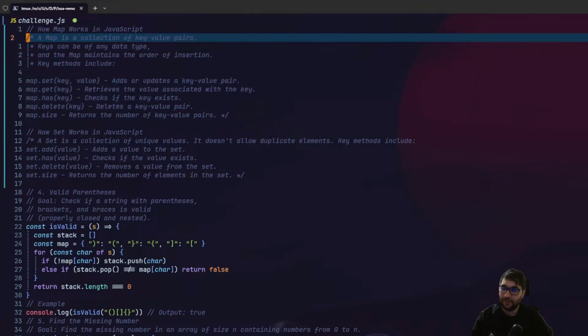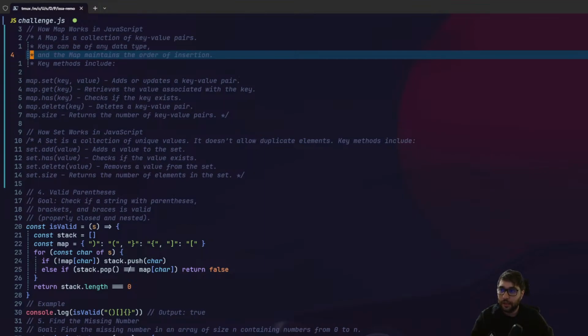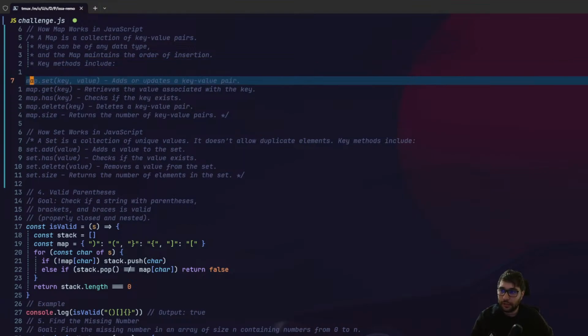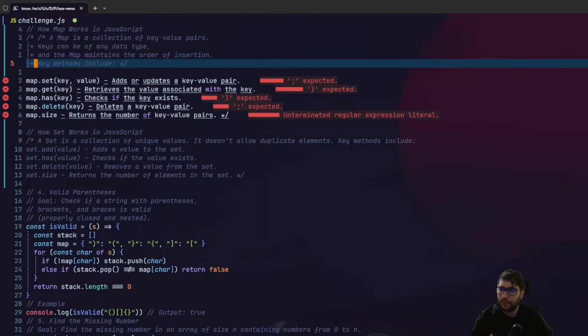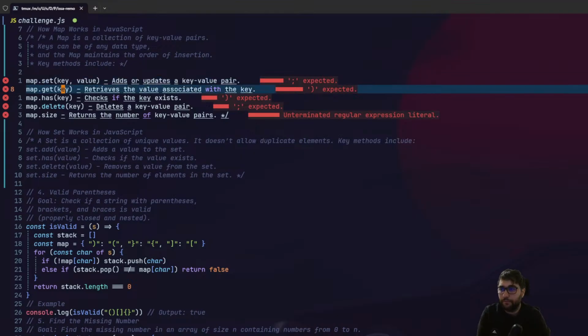I'll just select it. So a map is a collection of key-value pairs, right? So you have keys and any data type of value, and keys also can be of any data type. So the key can be a number, can be a string, can be whatever actually at this point. And the map maintains the order of insertion, key methods included as well. So here you can see that I have this part. Okay, I'll just go on this one and then leave that. All right, so here we have map.set of key and value, which means that you are setting up space in the memory where you have a key for it. Basically you can call it with that key for get later, and that's what happened in here.